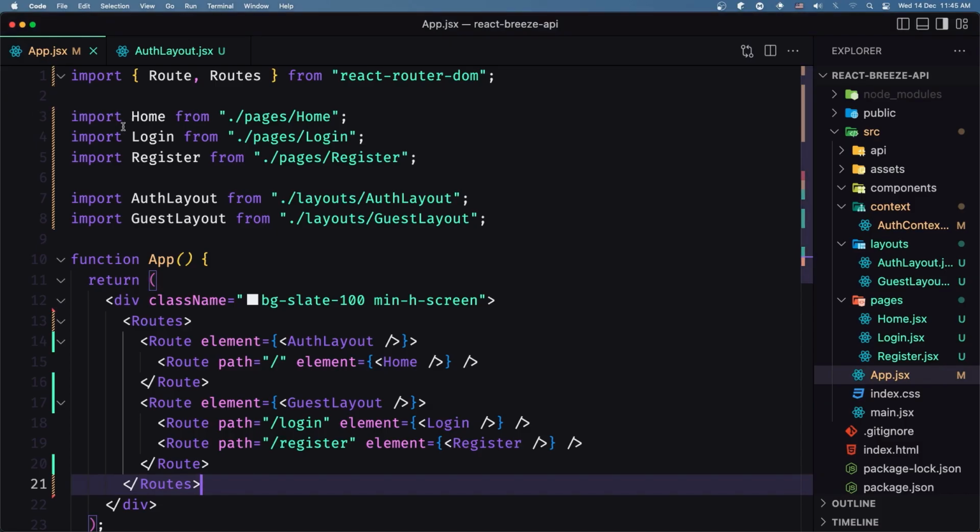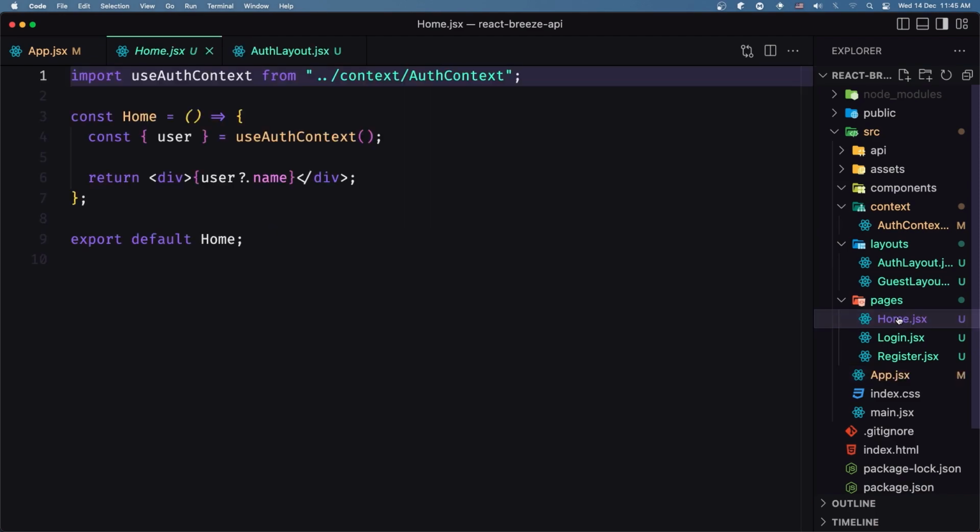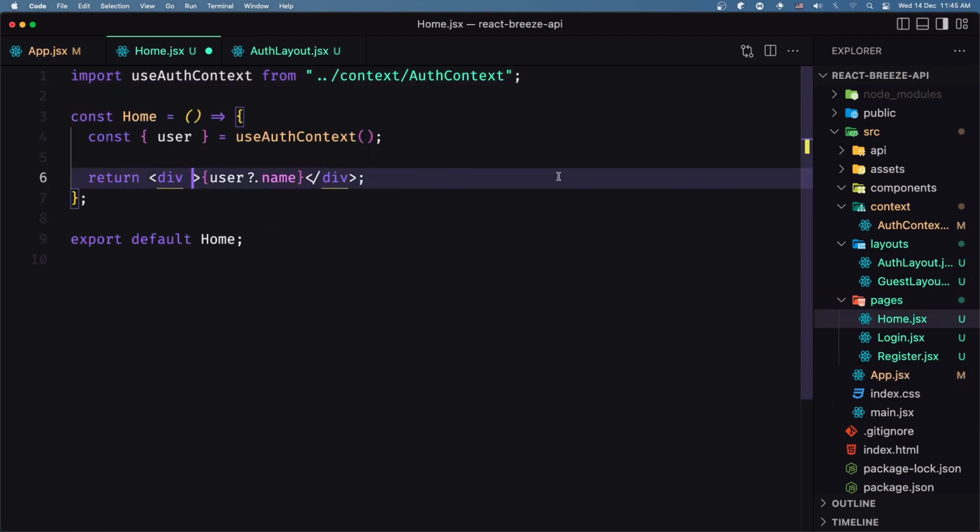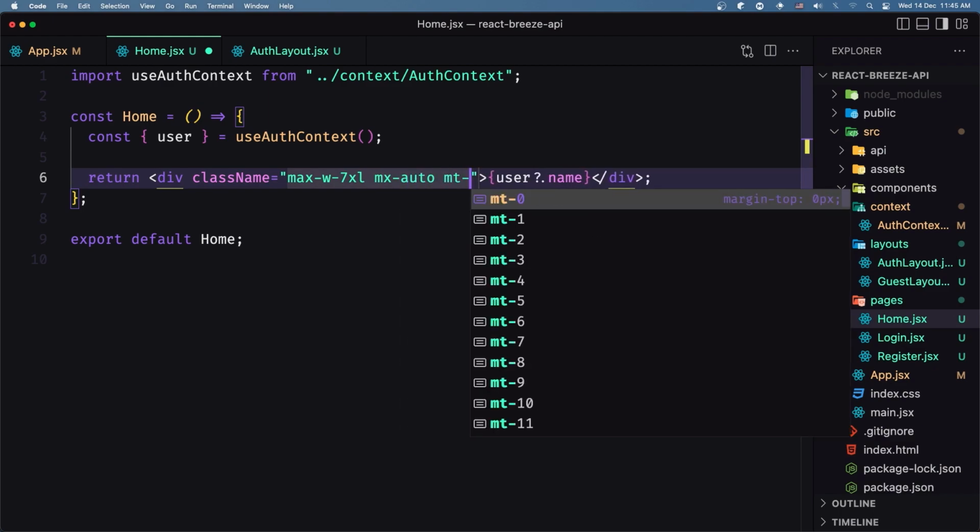Yeah, and now we have the navigation, but you can see right now we have here the name John, and that's it, because in the home page we have this div with user. Let's add a className to be max-w-7xl mx-auto and mt-12, let's say. And now we have the John here.